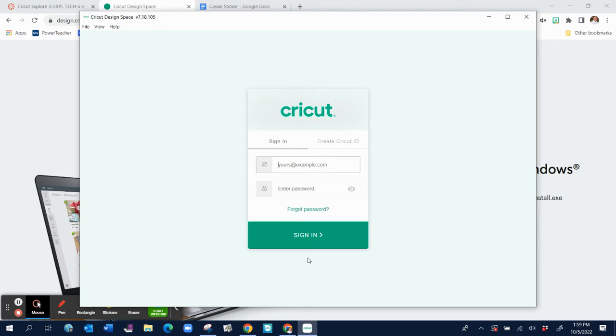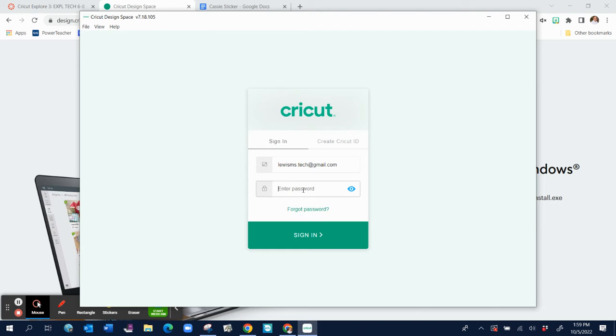That's why it was important that you did all your prep work on your own Google Doc or your own Google Drive. The username that we're going to be using is LewisMiddleSchool.tech at gmail.com.